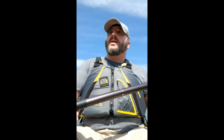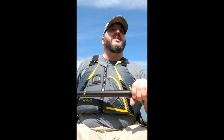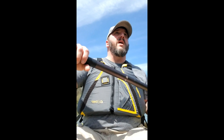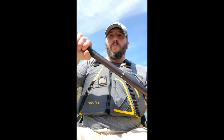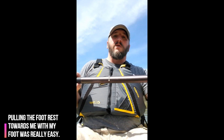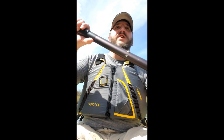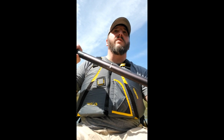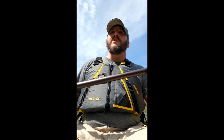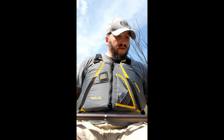For the foot pedals, the Swifty I had were kind of a pain to adjust while inside. This one — if I just put my foot right behind me — goes really easy. I could adjust it to the point where I was comfortable. I left them a little long and then as I was going I was just kind of sliding them up. Trying to move them back might be a different story; I'd probably have to land the boat. Looks like we're going to go under the bridge here with Mel and the corgi.